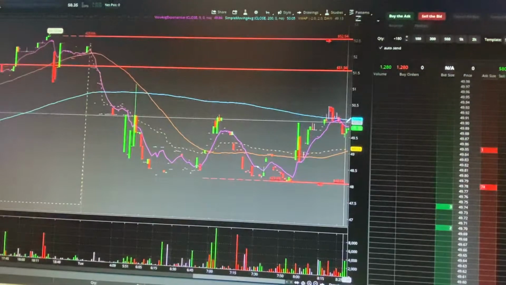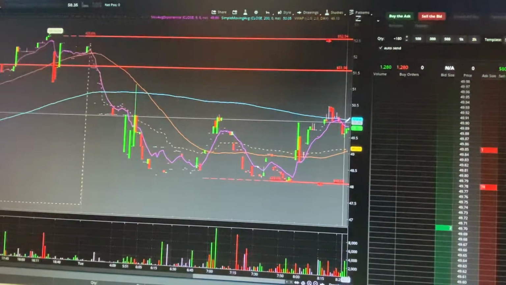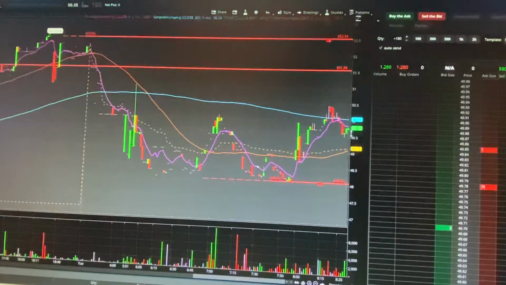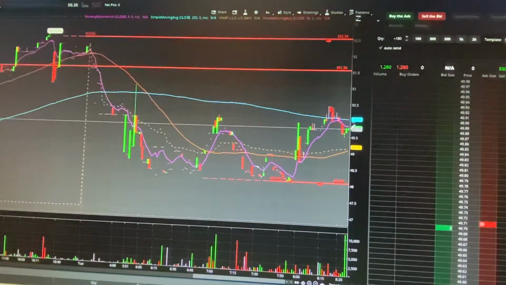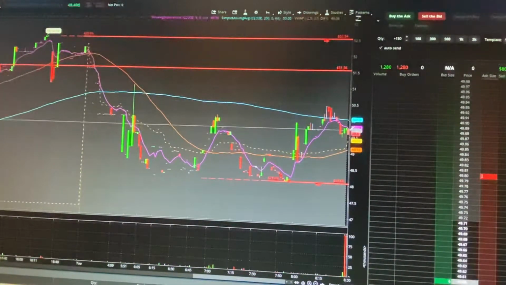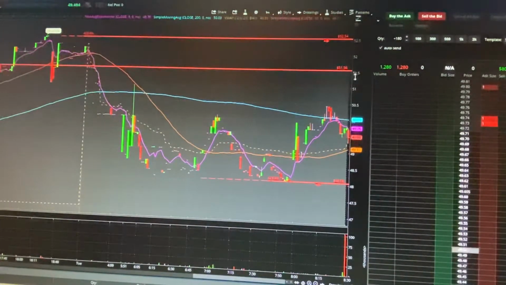We got 15 seconds before the market opens. We'll see what 10 seconds, 5 seconds before it opens. We're going to see where we start off at. Each of these candlesticks equals 1 minute. So here we go. We're on the first minute here. See, it's already turning red and not going up.